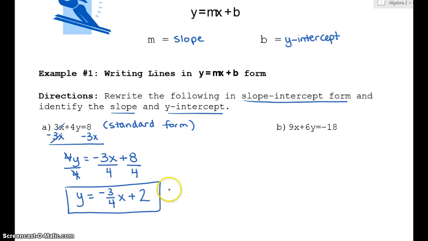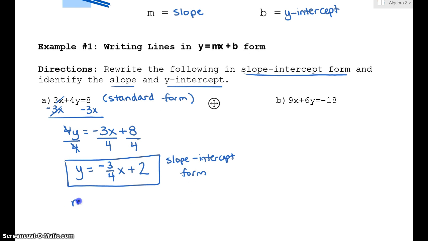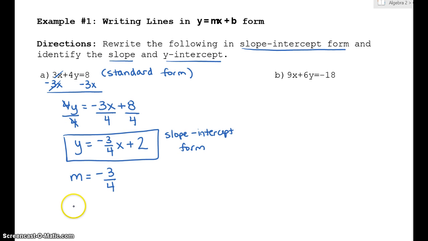Now, I'm going to go ahead and write that so you have that in your notes. Which means that we should be able to tell what the slope is. So I can tell it's the number right next to the x, so negative 3 over 4. Notice once again I'm not writing x. It is wrong if we do that. And then the b is going to be (0, 2). I'm getting it from right there. Alright, so that's my slope. And this is my y-intercept. Awesome job. Give yourself a quick hand.